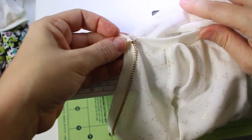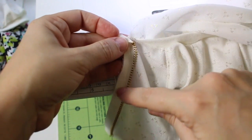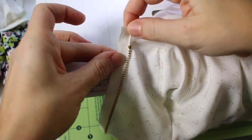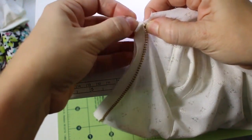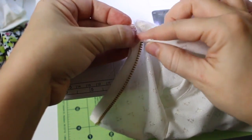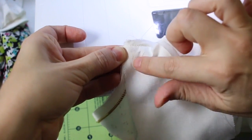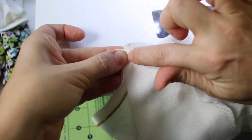So for this particular pattern, we're sewing this by machine. A lot of designs will have the lining tacked down by hand on the inside of the jacket. But for this one, I just wanted to show quickly what you do with the top end of this zipper tape. So you can carefully fold this back out of the way, and then you would go ahead and place this over, and then you could stitch with your zipper foot still, because you have teeth under here, you'd come up along this and stitch right over that.